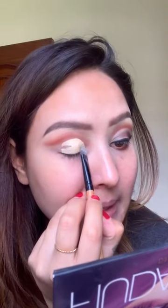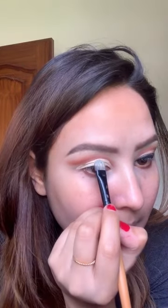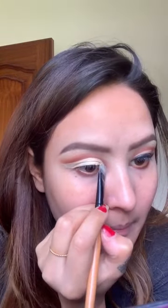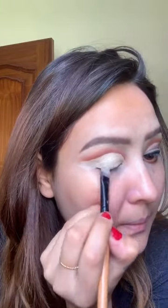Okay, now take your concealer brush and kind of work your way through it. So ila adhi define garna yo shape lai. Gonna take that and you kind of wanna define the shape more. Alright, so I'm gonna go and I'm gonna kind of make it more defined. So take this and make it more defined. Take your time, there's no rush. But make sure that line is very defined, okay?